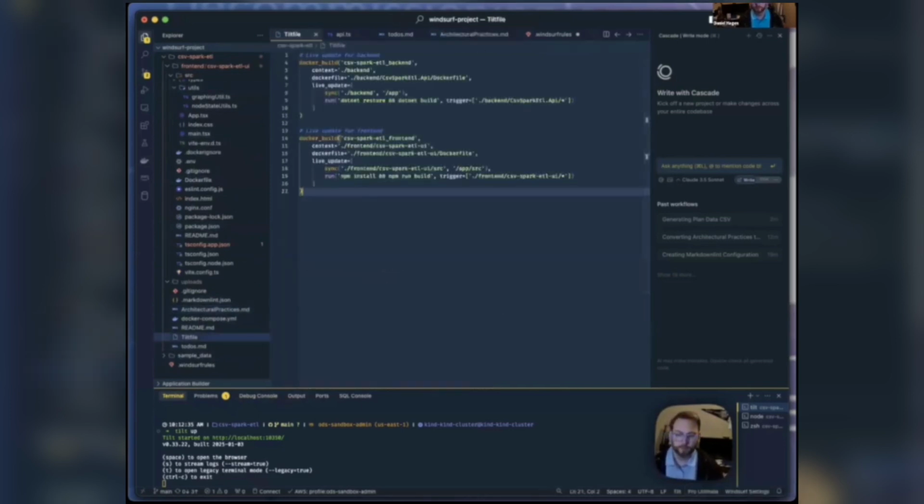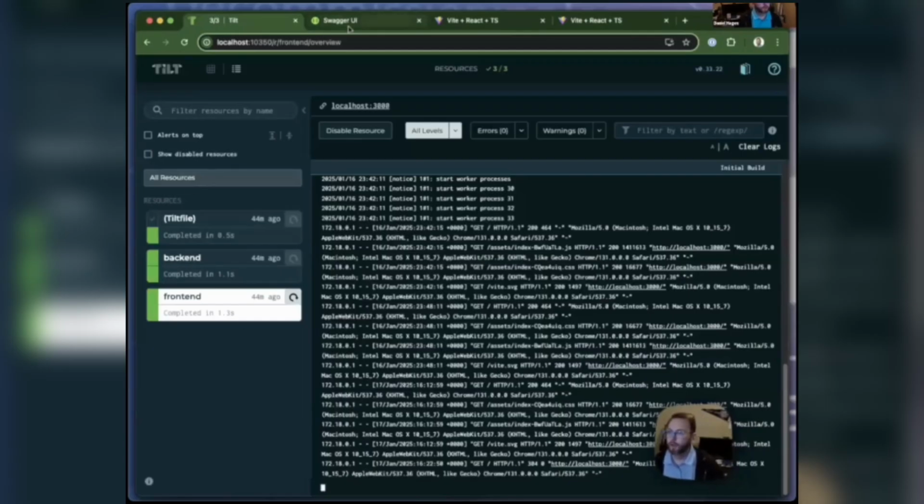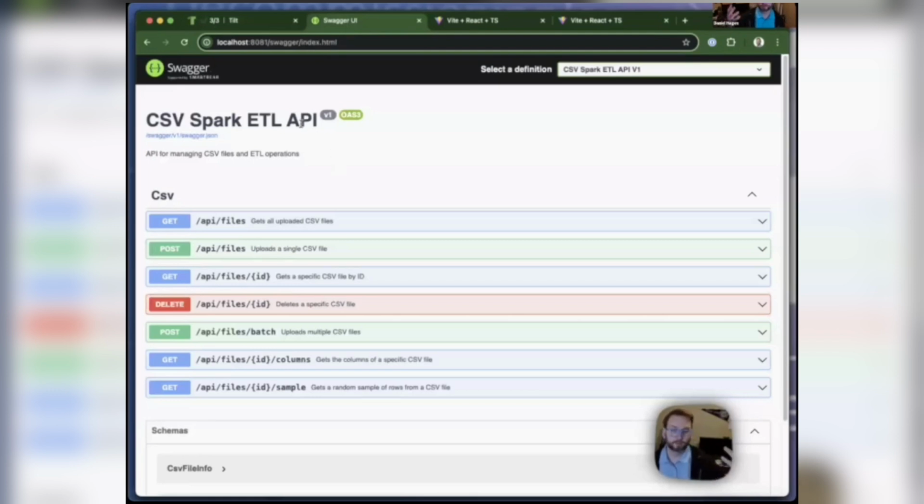And get this going. So let me show you around a little bit, and then we'll jump into how it was made. Here we've got Tilt going. Here is again that REST API I said, and we want Swagger. Like we need to not just Swagger, but we want Swagger UI so that we can show off what the API endpoints are like. And here you go. It made every endpoint that I need.